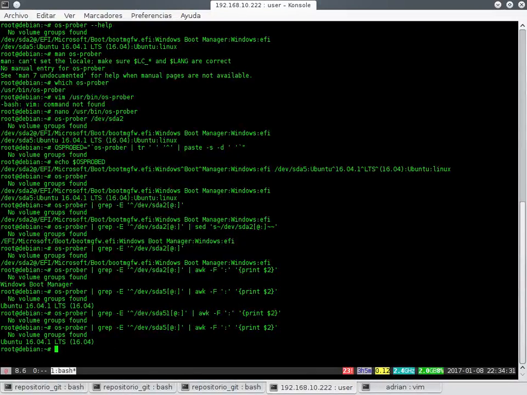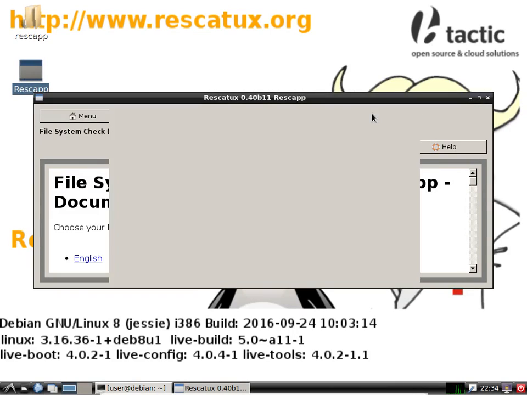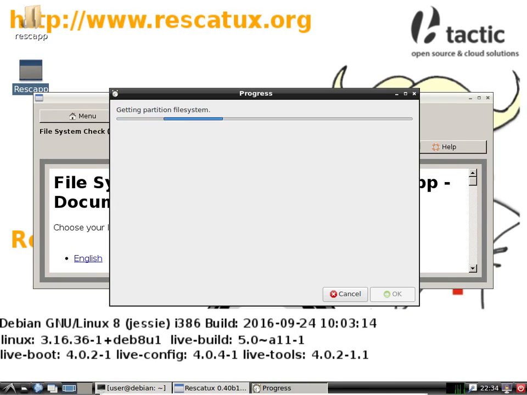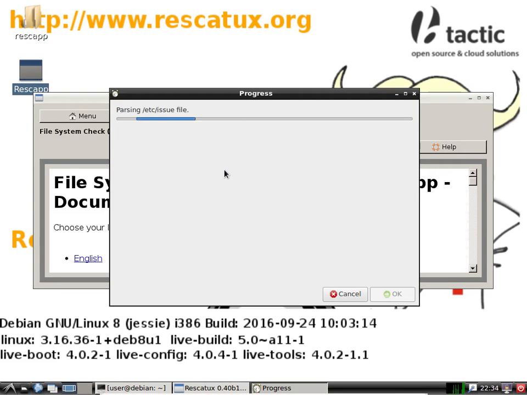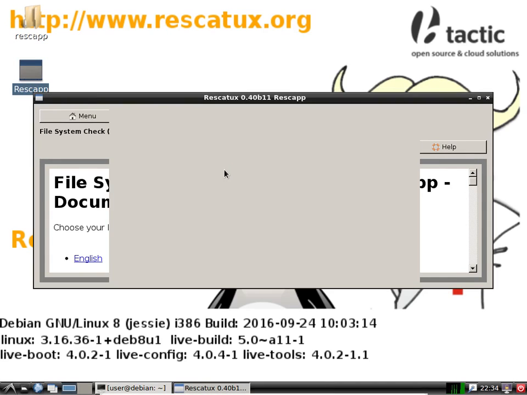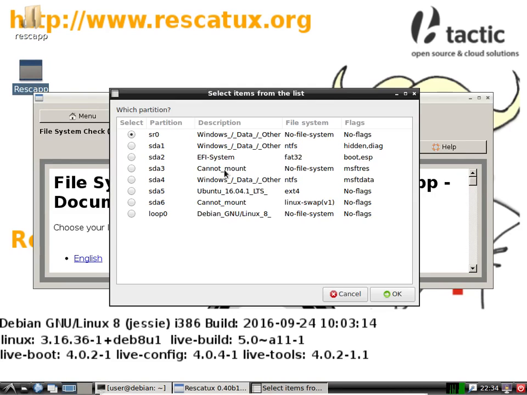So currently what is shown here is the one from /etc/issue. So I'm not sure if it's going to show something else here. Maybe yes, maybe not. I want to know if it's exactly the same thing or not. Curious. So this is Ubuntu.